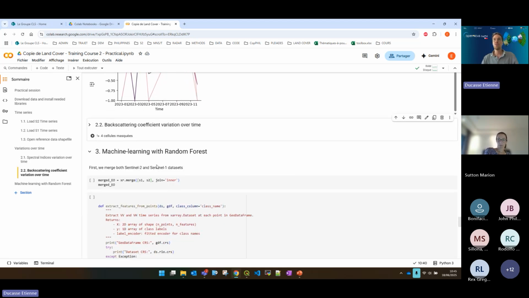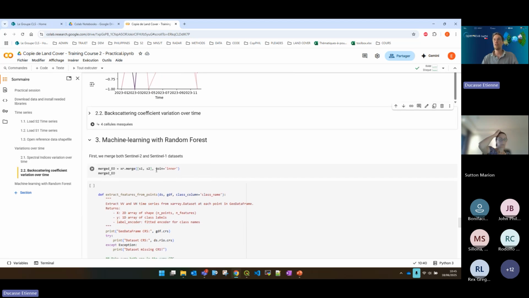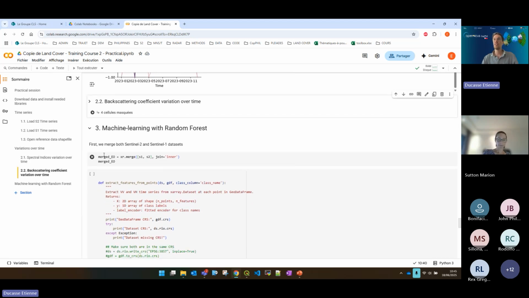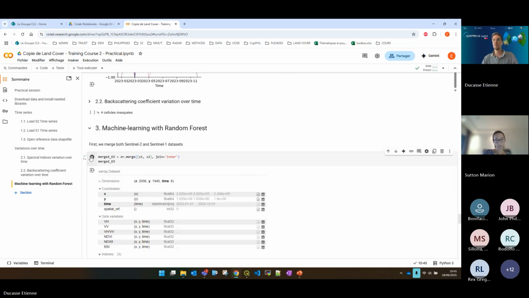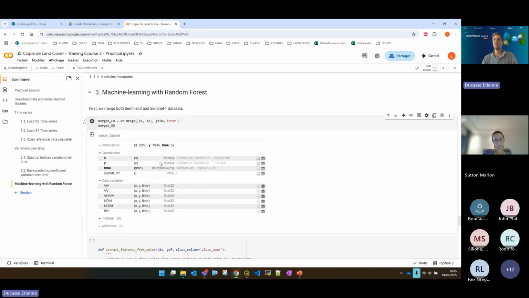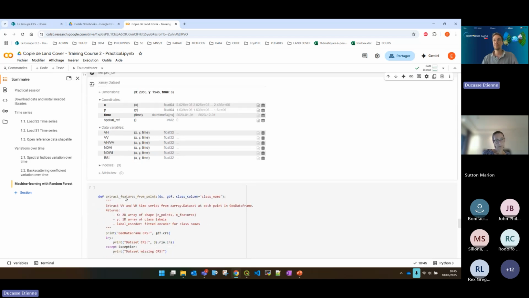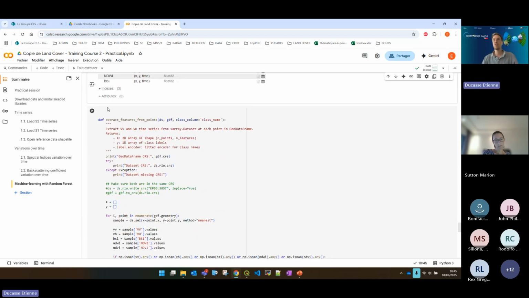But for now, we will go into the machine learning part, where we need to merge both Sentinel-1 and Sentinel-2 datasets. So we'll have the final datasets here, and how it works.